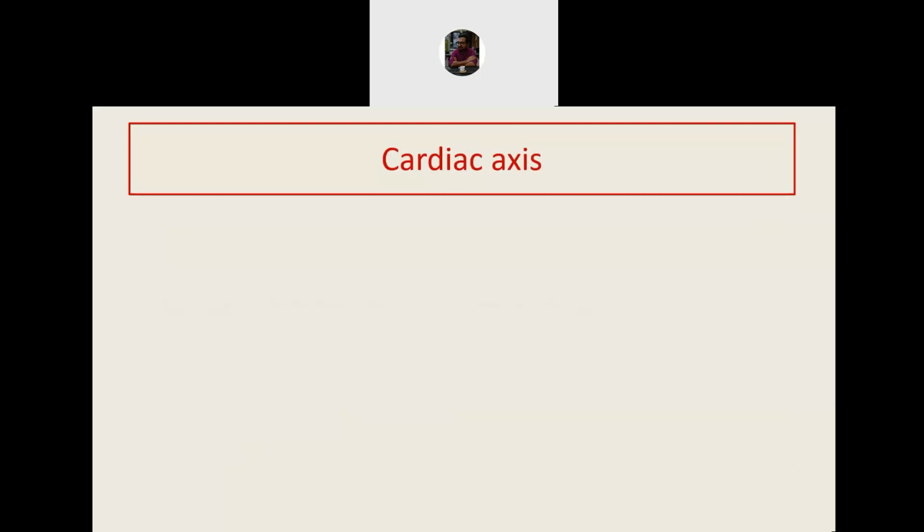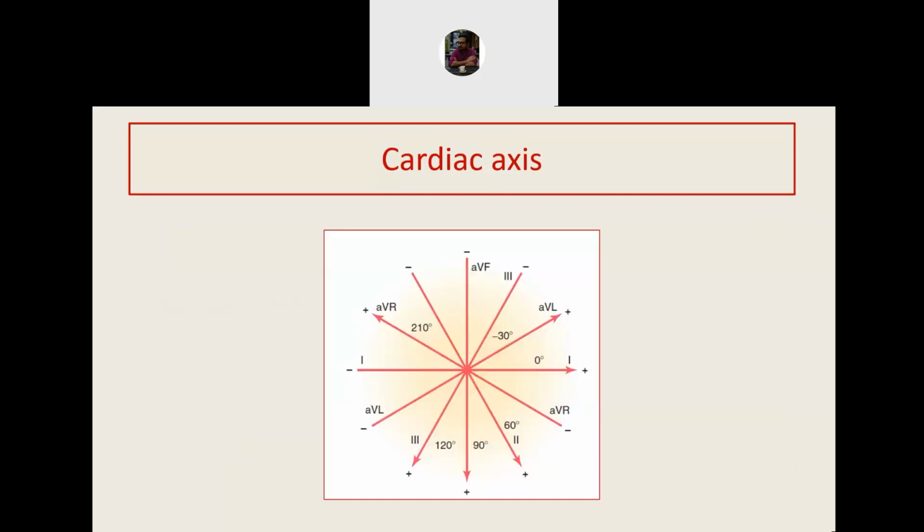Now comes the most interesting part, the cardiac axis. What does the cardiac axis mean? The cardiac axis means the direction of the mean cardiac vector or the mean ventricular vector. So how do you find out the cardiac axis? We have already seen that there is a standard Cartesian system of the heart. And normally the mean ventricular vector lies somewhere in this direction. So the average ventricular vector in a normal person is usually plus 59 degrees.